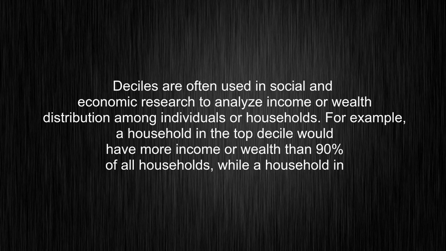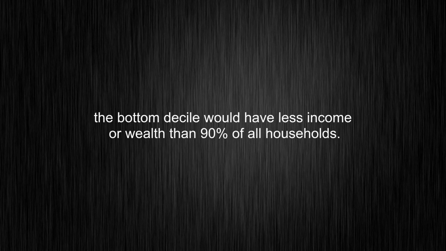Deciles are often used in social and economic research to analyze income or wealth distribution among individuals or households. For example, a household in the top decile would have more income or wealth than 90% of all households, while a household in the bottom decile would have less income or wealth than 90% of all households.